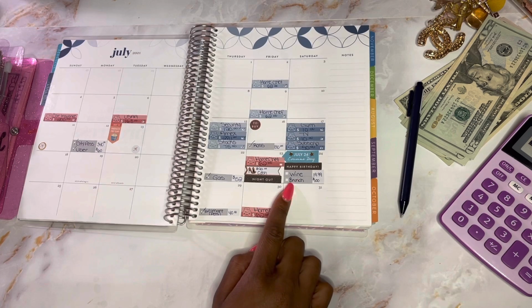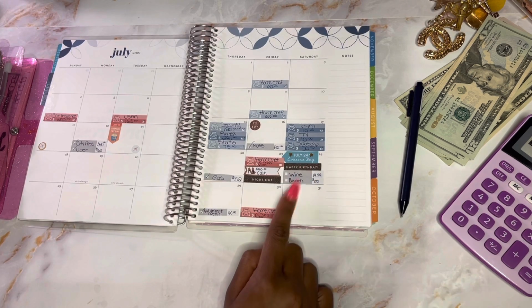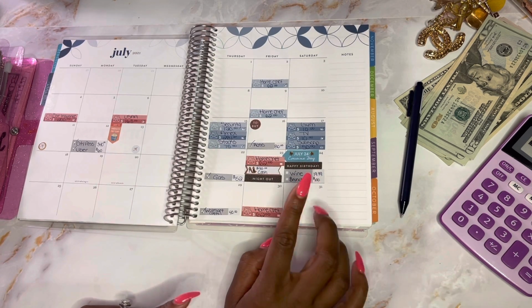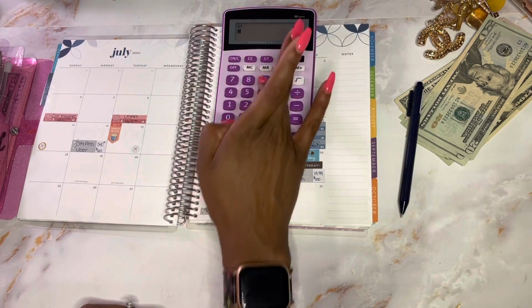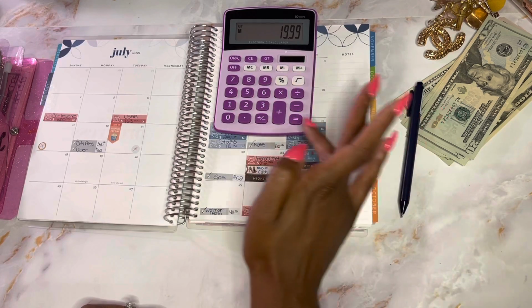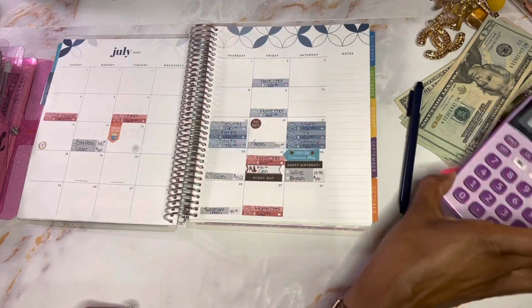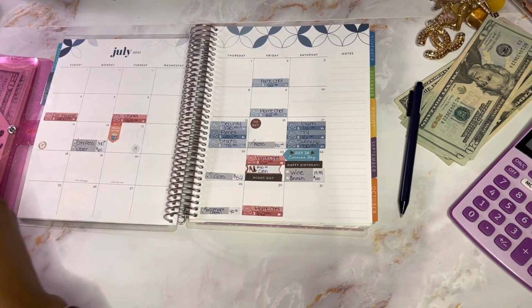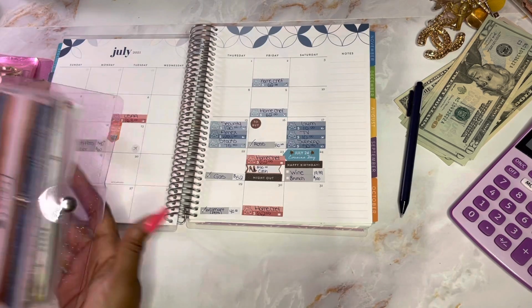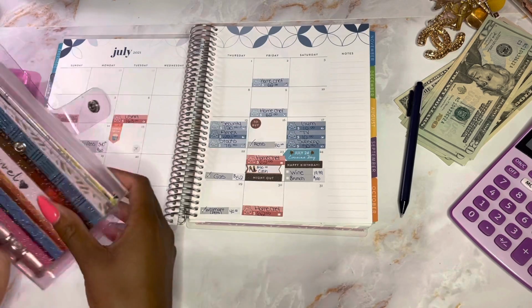But yeah, so our next one is definitely this wine purchase. It was one of my friend's birthdays, and then we went to brunch after. So that is, again, just for the camera, $19.99 plus 100, and that is, of course, 120 bucks. And I knew that is exactly what it was going to cost because that is the exact amount that I set aside. And where did I put that? I think I put it in birthdays.